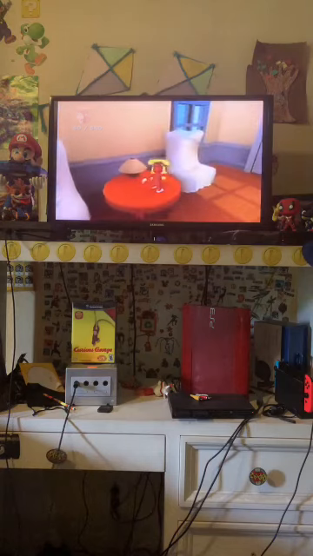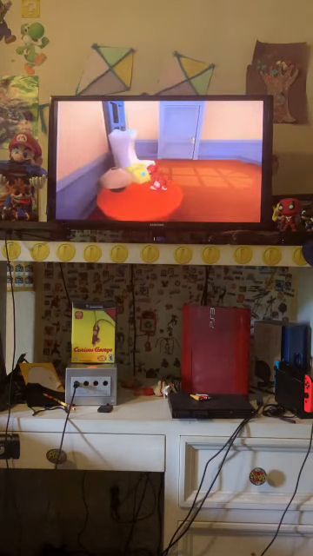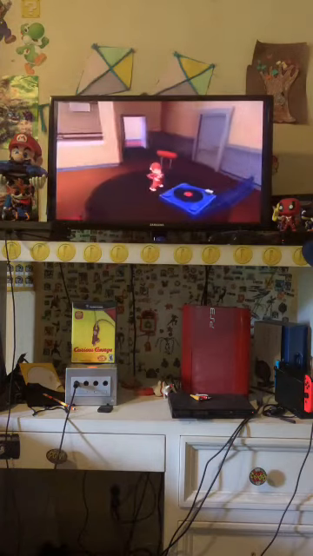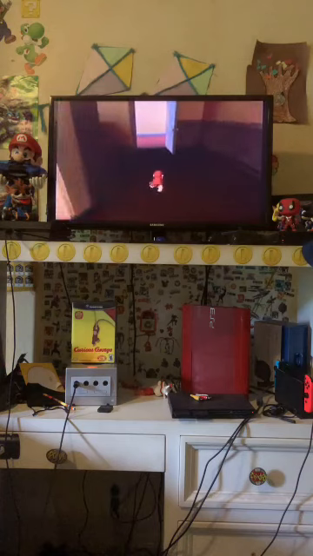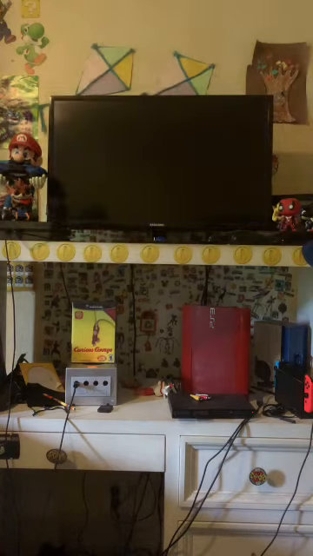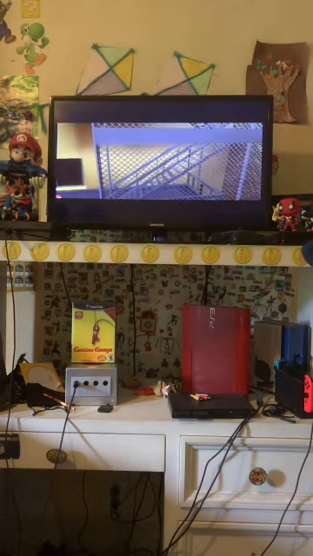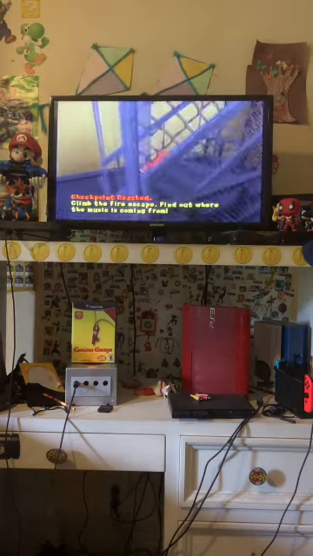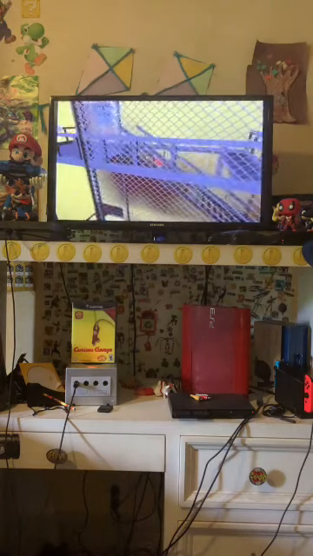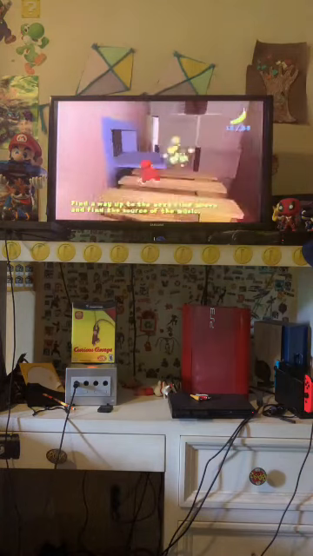Let's use the phone. Maybe we could call the Krusty Krab. Alright, enough messing around. Climb the fire escape. Find out where the music is coming from. Up to the next floor above and find the source of the music.